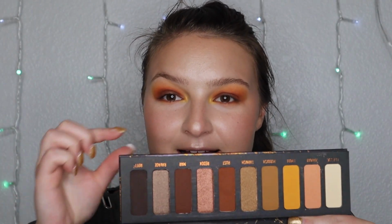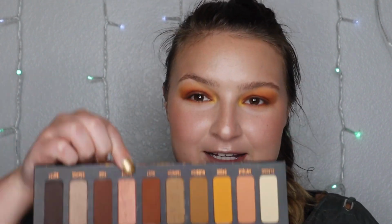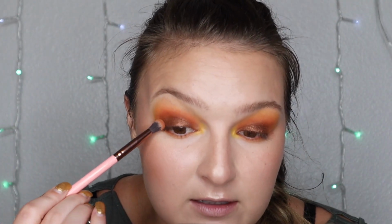Now, the Melt palette has this really pretty shimmery brown. It's called Red Ox, and I don't know if I should put it on my lids or not. Should I keep the matte look? No, we're gonna go in with some sparkle. This is a pretty deep brown, which is why I'm okay with using it. I'm just gonna use my fingers like I normally do. This one's a little chunky, so tap off what you think you need to tap off, and I'm just gonna place it right over the rust color. I don't want to go any higher than that, just to add a little pop. And if you feel like you got too much, just go back into your colors and re-blend.